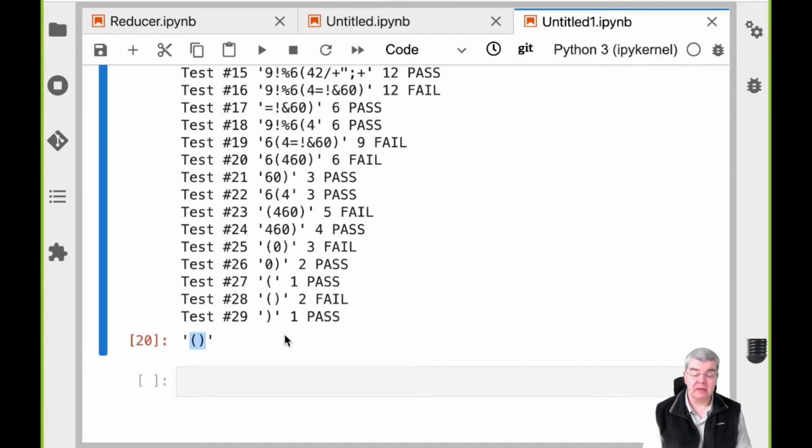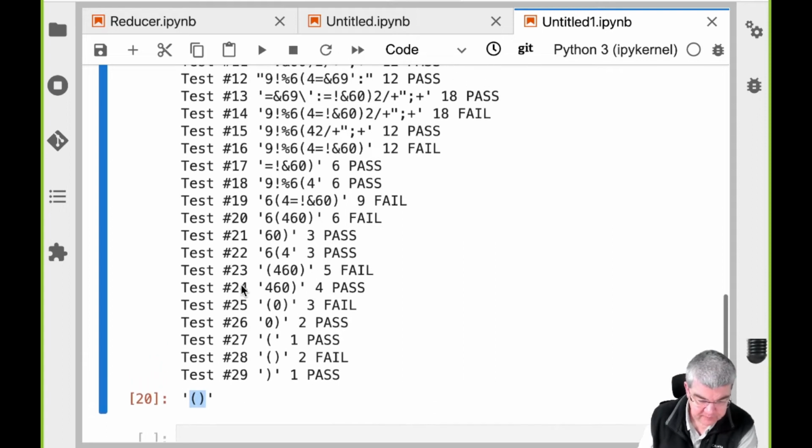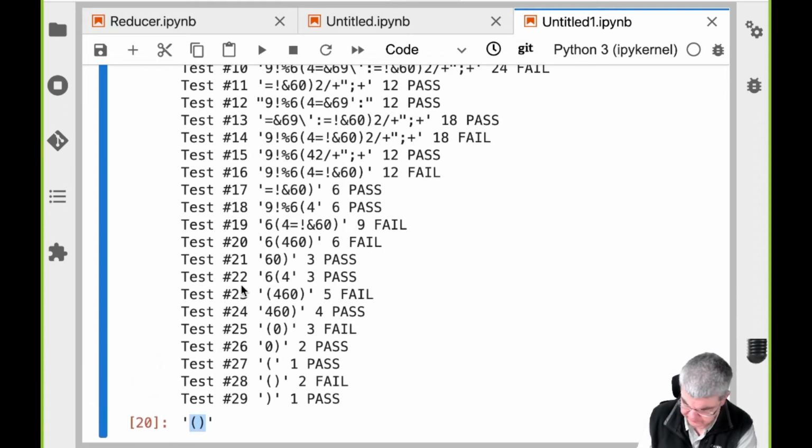Now, this idea of removing smaller and smaller parts from the input at first sounds straightforward, but the nice thing about delta debugging is that it automatically adapts to the input, in that it first tries to remove large parts, which can be very effective if the failure is due only to a small subset of the input. And by adapting the granularity to first remove larger parts and then to remove smaller parts, it's particularly effective.